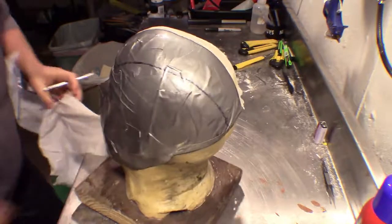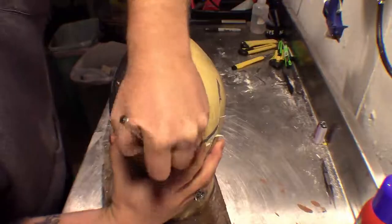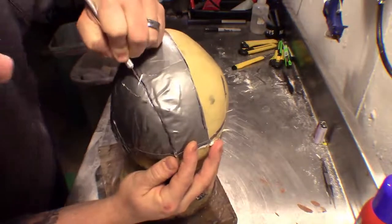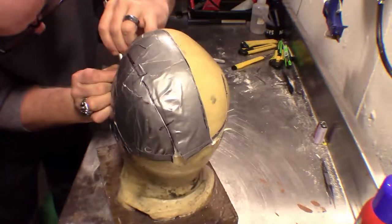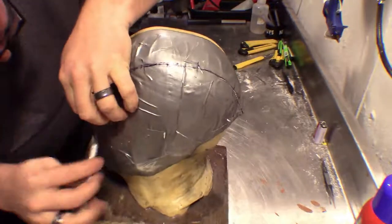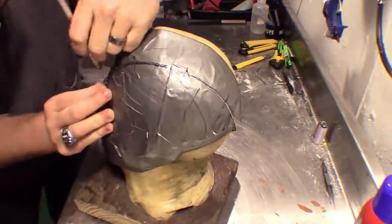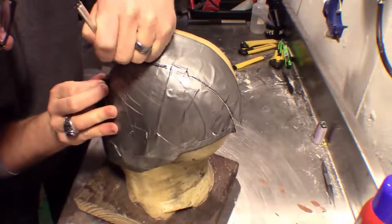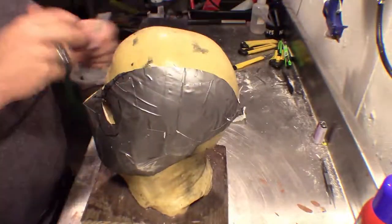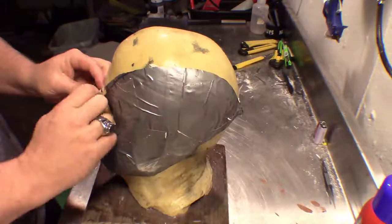As I'm cutting things out, the template is going to separate into two main pieces: the center of the head and the side of the head. If you don't separate them here, you're going to try to bend the foam beyond its capacity, and that'll be a problem. I also cut out the eye and snipped it right at the bridge where the nose and forehead meet — that's the only way you're really going to get your template to lay down flat.